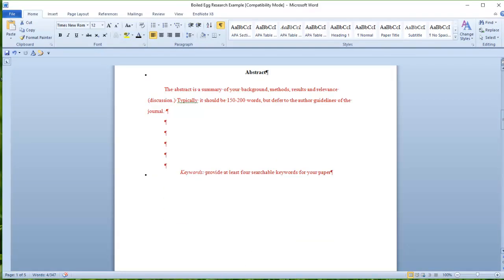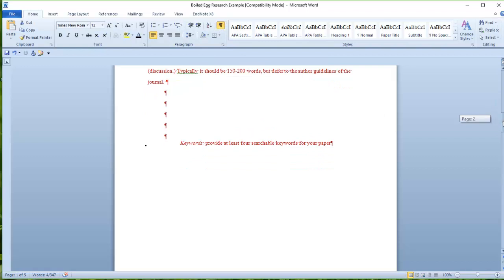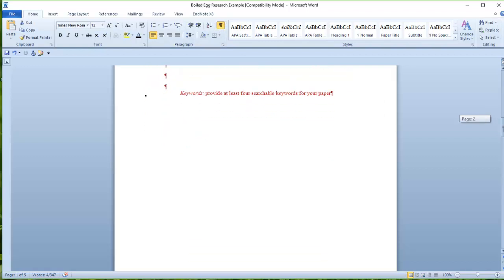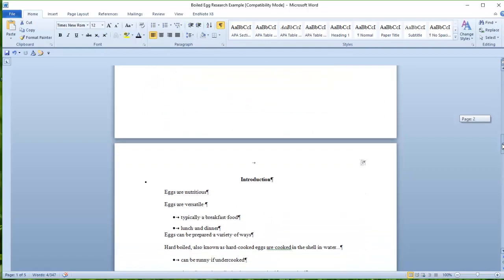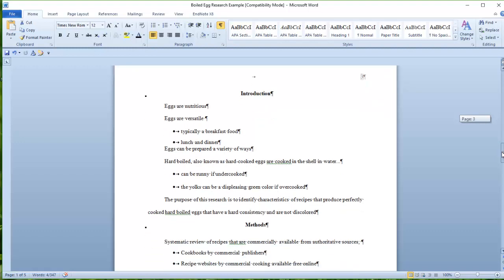I'm going to lay out my research paper, and I've got my title page, and I'm going to leave a placeholder here for an abstract because sometimes professors want abstracts, sometimes they don't. Leave a placeholder so you don't forget. You can always delete it later. Notice that I've highlighted my hidden characters here to help with formatting my research paper. And this is all done in APA style or a basic version of APA style. I'll scroll down to the beginning of my paper, and here I have the introduction section.